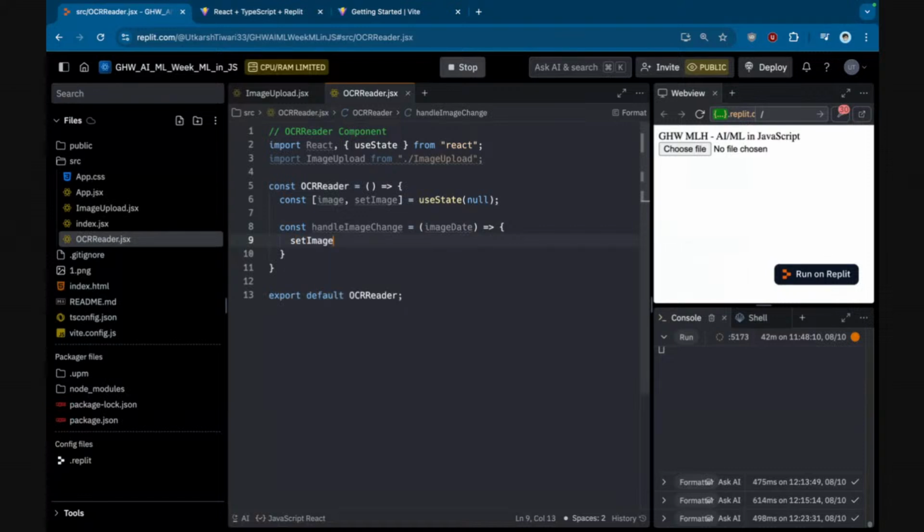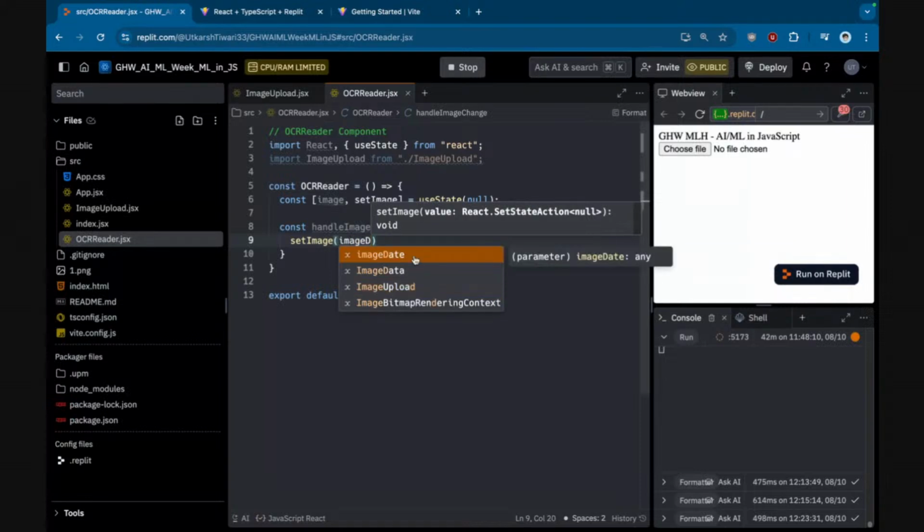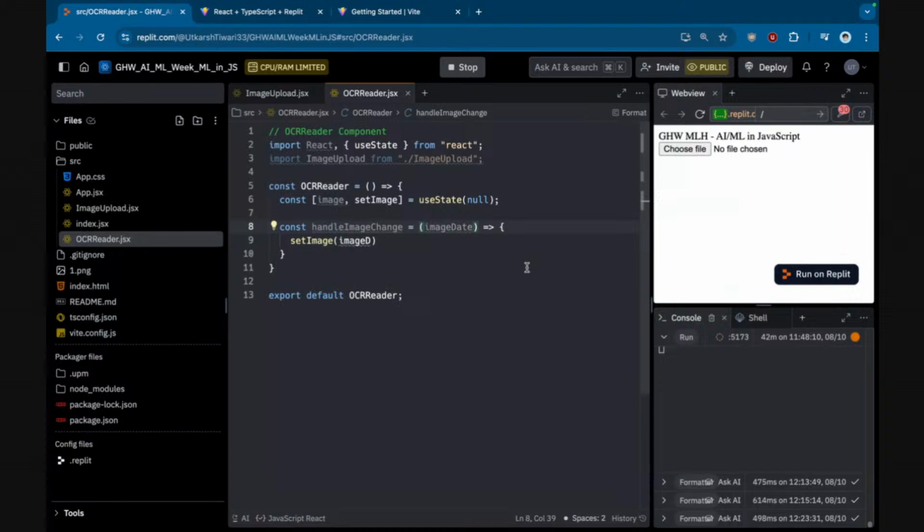So set image to image. Oh, I have written image date. It should be image data. So set image to image data. Where this handle image change will come from, we will write some JSX code, some HTML-looking code, and pass it this handle image change. So handle image change, set image to image data, and then let's use this.